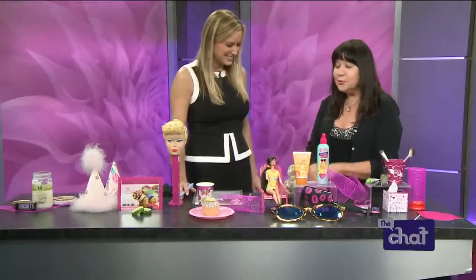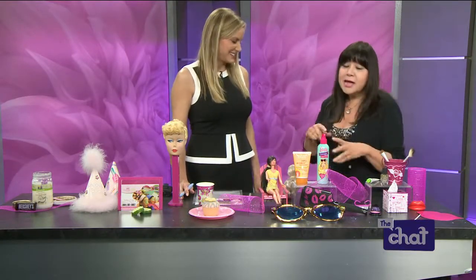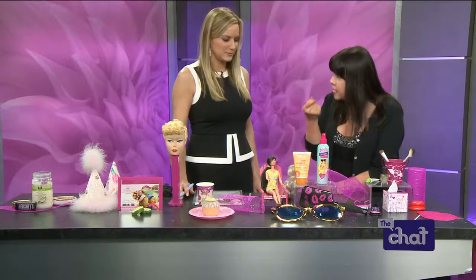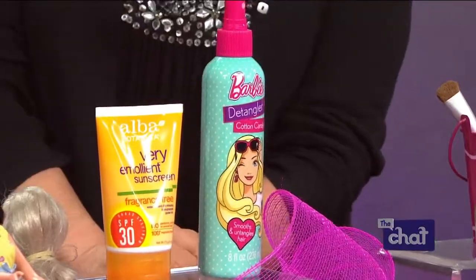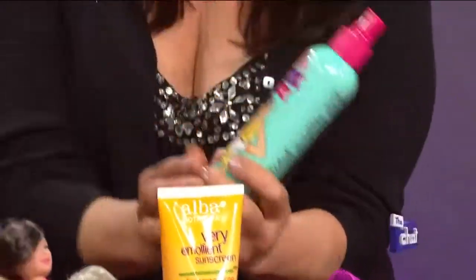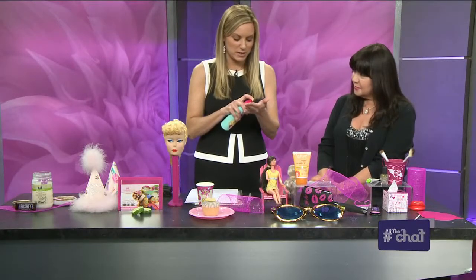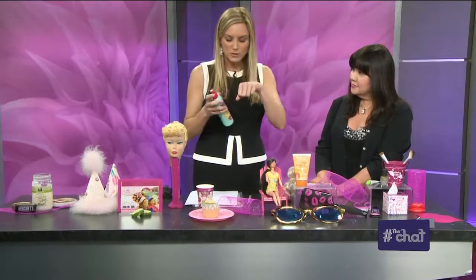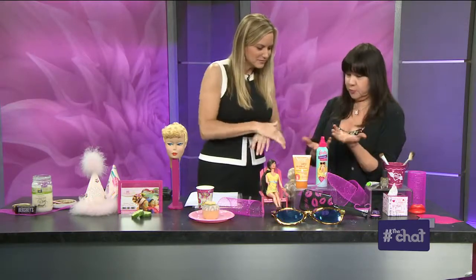Moving on to my favorite — I love to have my hair brushed, I love to do braids, I love to do ponytails. One of the things girls have problems with is tangles in their hair. I discovered from the dollar store this fabulous Barbie detangling spray — it smells yummy and it's Barbie. Oh, it smells really good — cotton candy! This is cotton candy Barbie. The kids would love that. It will help detangle, protect, and condition the hair as well, so you want to help them groom themselves.